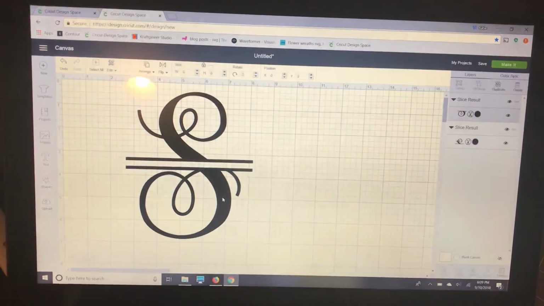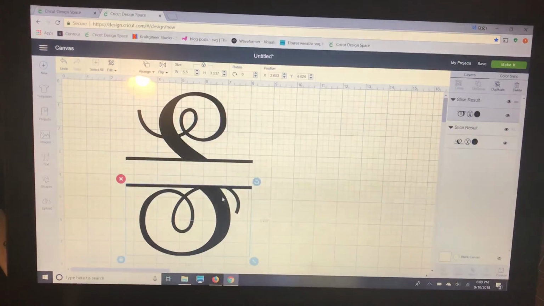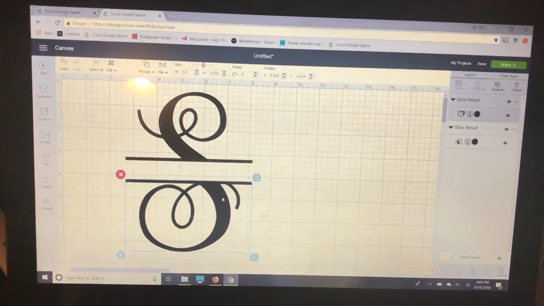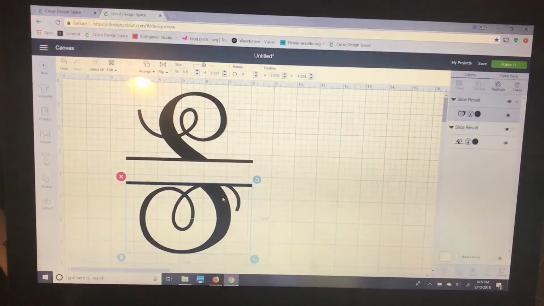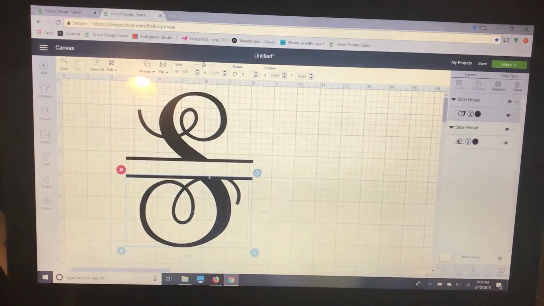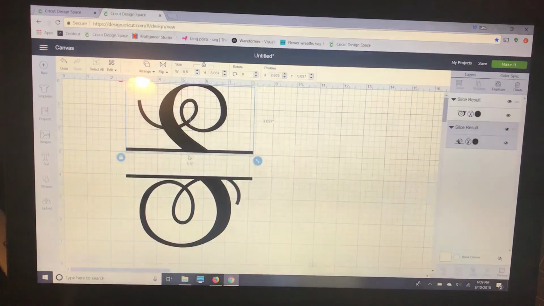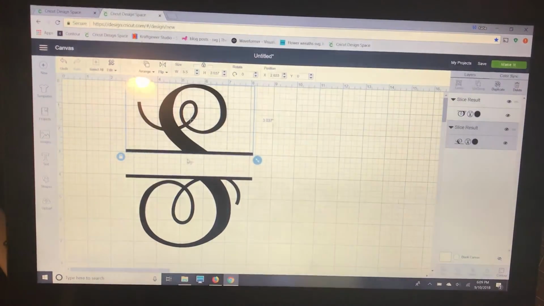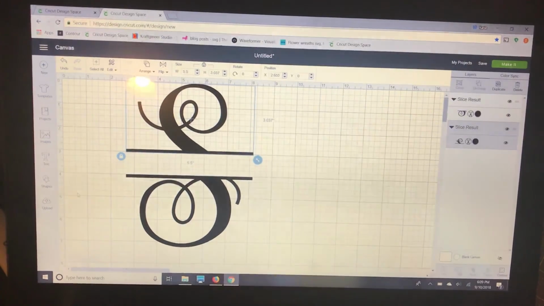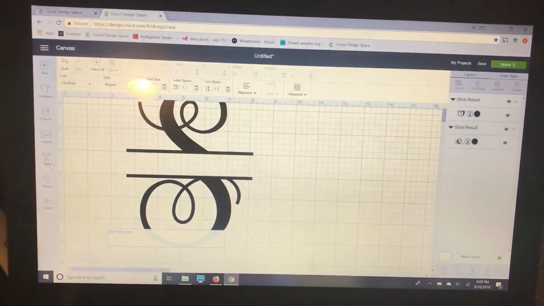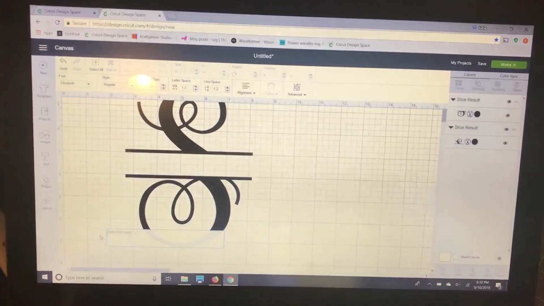And then you can go ahead and move your pieces around how much you'd like spaced. It doesn't matter. Sometimes I like to line it up with my grid lines here. So if you wanted to leave an inch, you could leave this at the bottom of the three and this at the top of the four so that you can see there's clearly an inch between. And I can go over and add my text, and I can just add in a name.